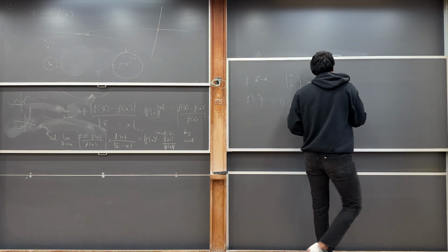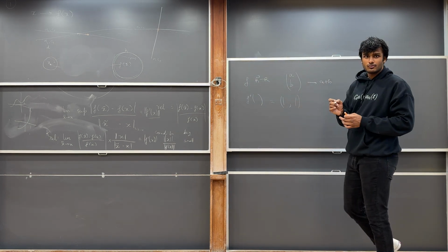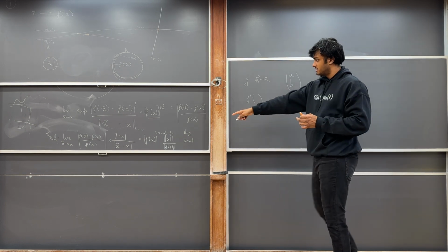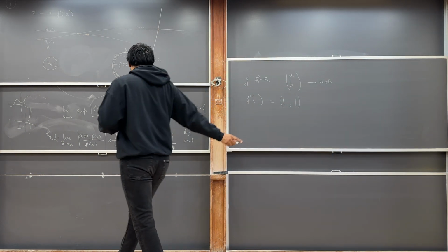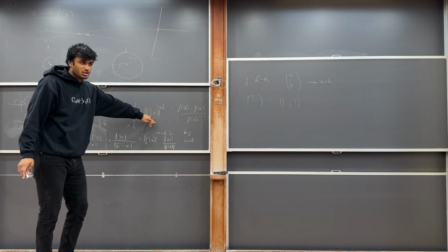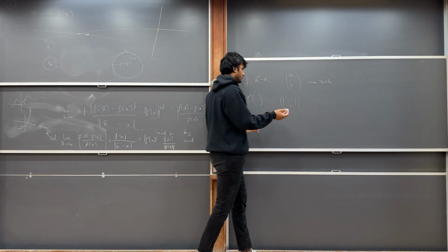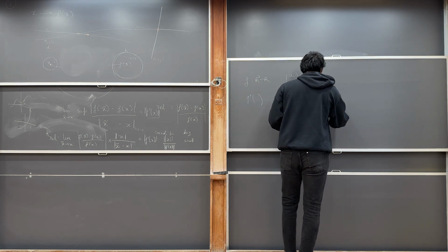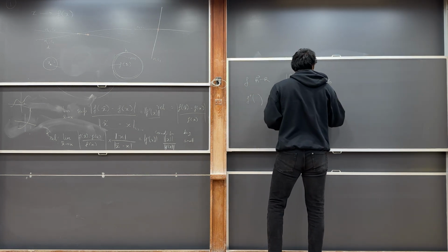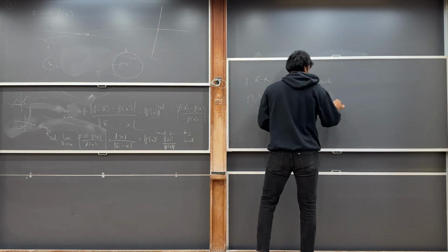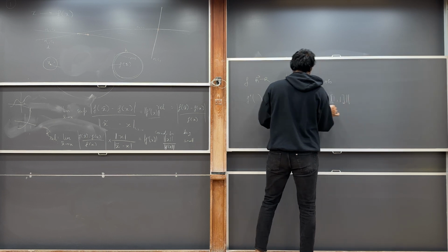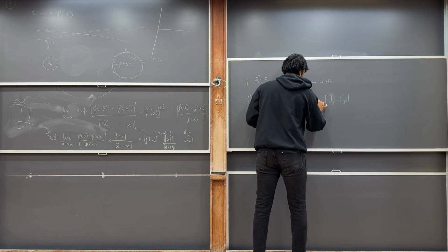Now how would I define its condition number, absolute condition number? Absolute condition number, like I said, it's a differentiable function. The absolute condition number is the norm of the derivative, right? So it's the norm of f prime, or let's say the norm of 1, 1. This is my absolute condition number.